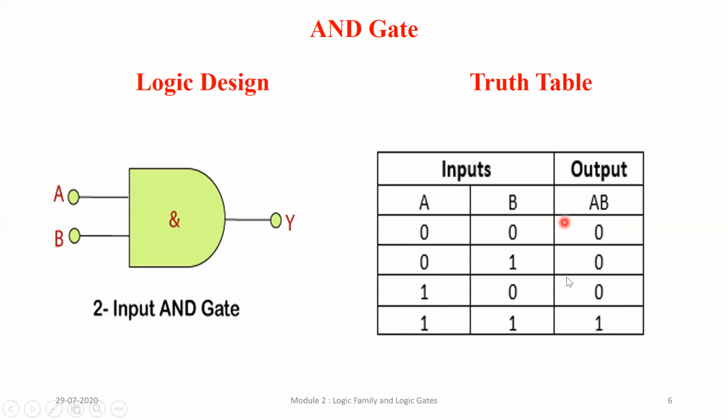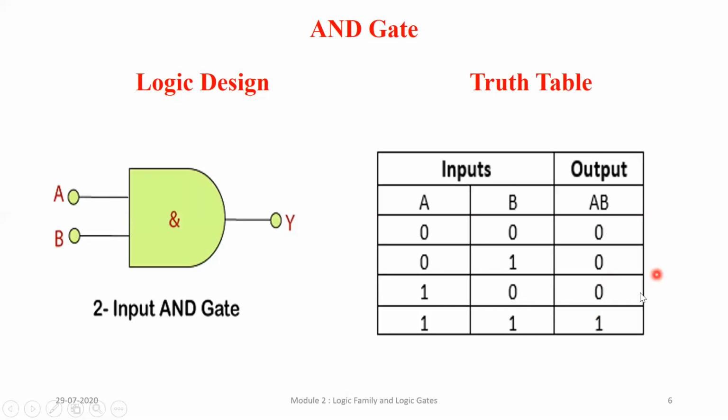Okay, so you can follow the simple multiplication operation that is in ANDing. So 0 into 0 is 0, 0 into 1 is 0, 1 into 0 is 0, 1 into 1 is 1. Because anything multiplied by 0 is 0. So that is what is used in an ANDing operation. Any one input is 0, my output is a 0.